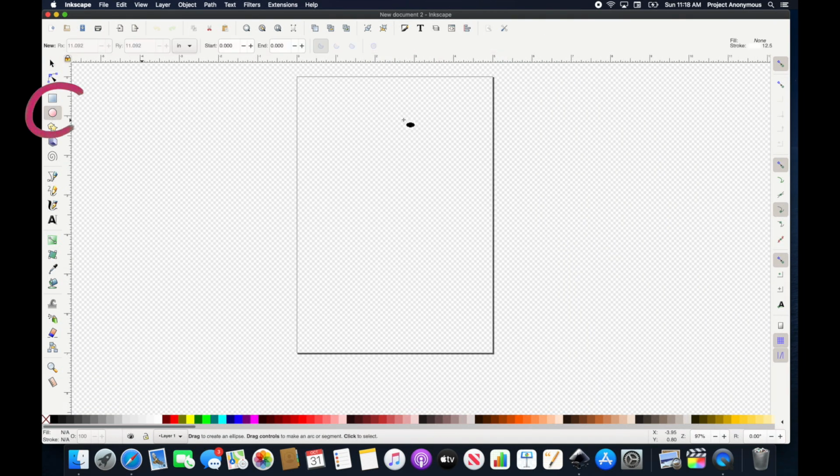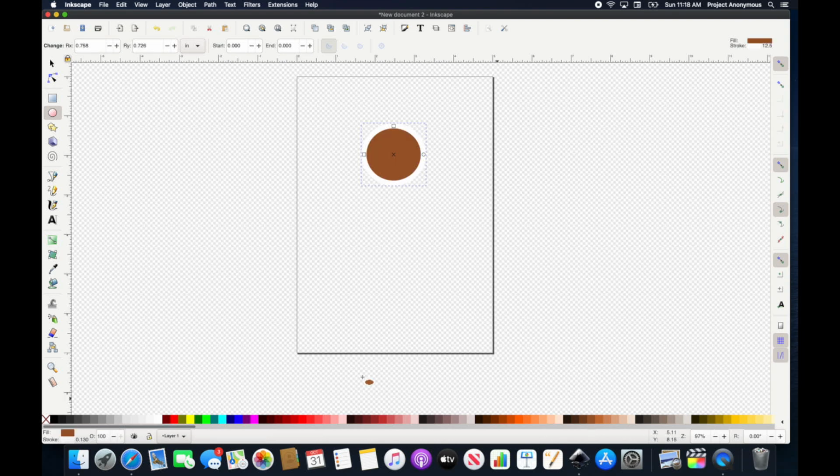So we're going to go to the circle tool to make a head for the gingerbread we're going to be making. So then we're going to go and give it a fill by just pressing the color we want and then do Shift X to get rid of the stroke or outline.